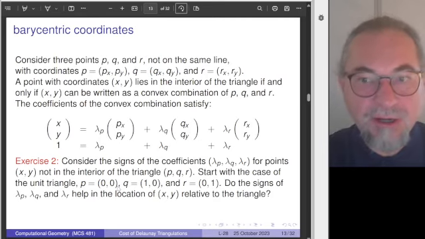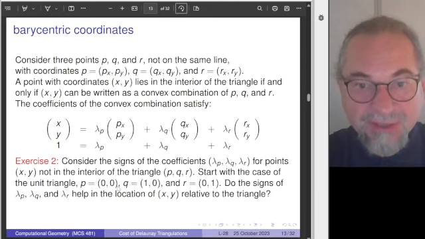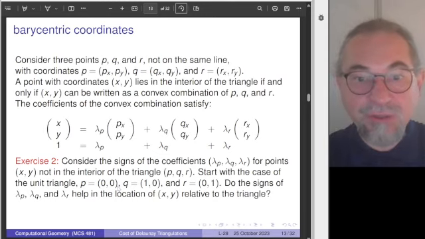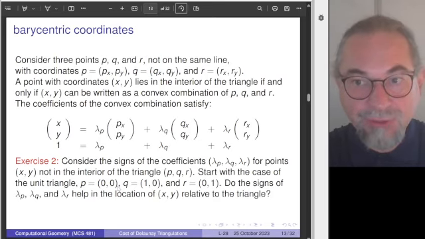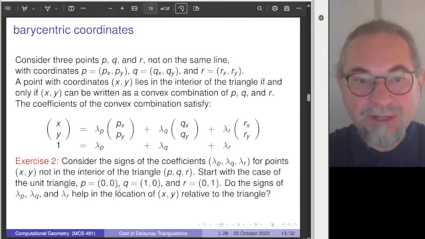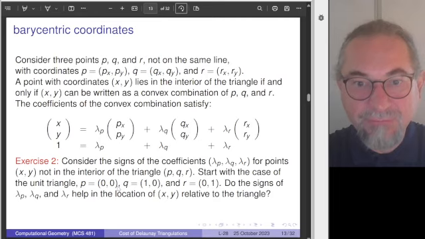So here, this arrives at barycentric coordinates. So you want a convex combination. You can always solve this system. So there are three equations, three unknowns, and we are assuming that the points do not lie on the same line. So there is a unique solution for this. Then actually, if you look at the signs of the coefficients, if they're all positive, then you will be in the interior.